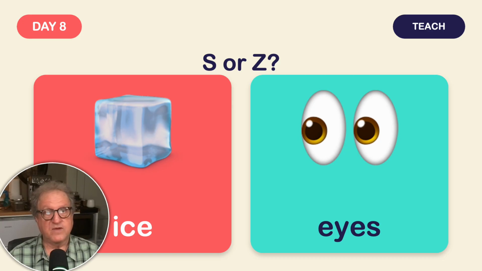This is different now. This doesn't have an S or Z in it, but the sounds are S or Z. For example, the one on the left is ice, and the one on the right is eyes. Did you hear it? One is ice. It has an S sound. Say it with me. Ice. Or eyes. Z. Eyes.